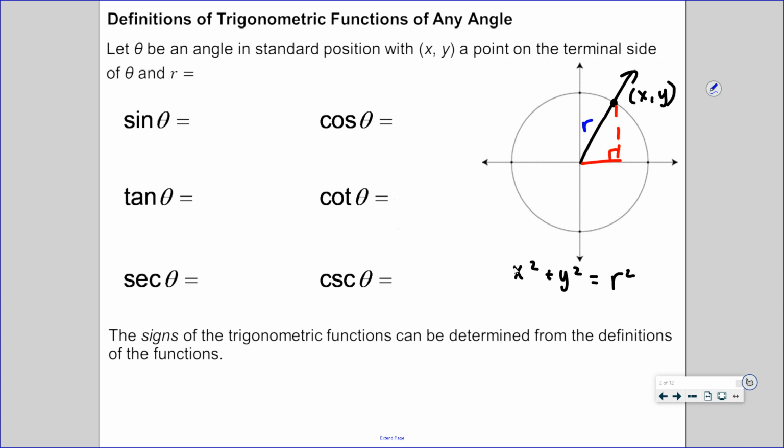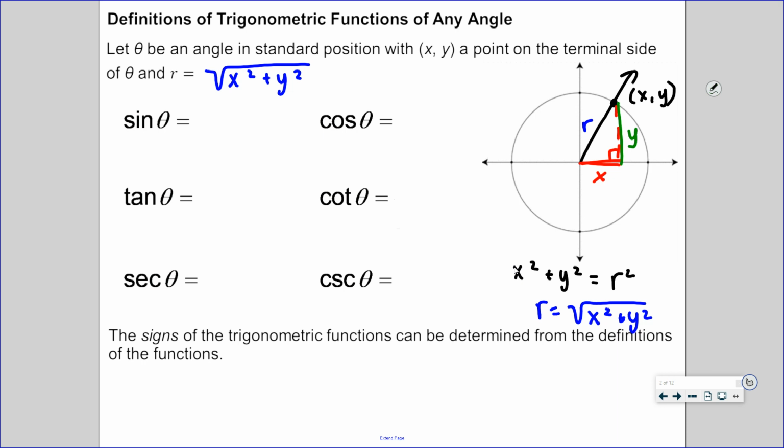Okay. If I wanted to find that actual distance of the radius, I could solve this for r quick. So I could square root both sides, and we're only going to use positive for now. But that radius would just be the square root of x squared plus y squared. Okay. So basically what they want you to see here, and as I mentioned, we've done this before, this distance would be x. If that coordinate was x, y, this distance would be y.